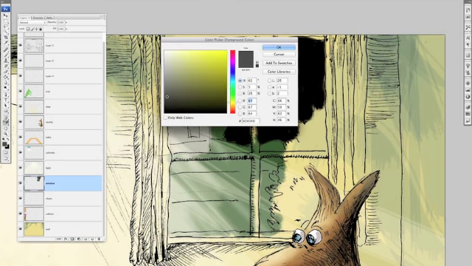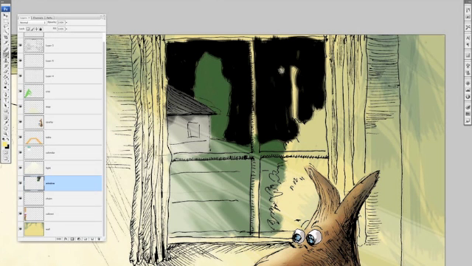I think I'm going to get a yellow and make a little street light up there. I'm going to turn the opacity down. This is very important. Turn the opacity down to about 30, and I'll make it look like there's a street light.